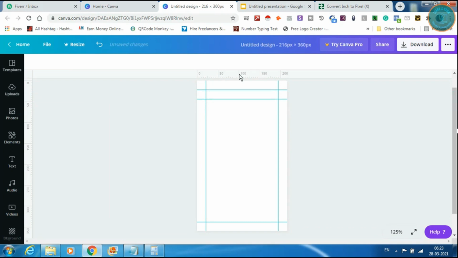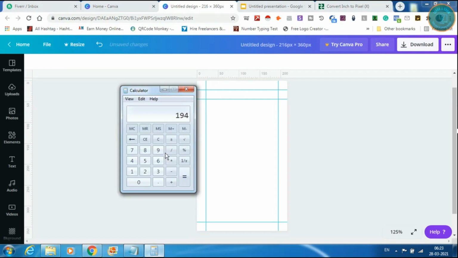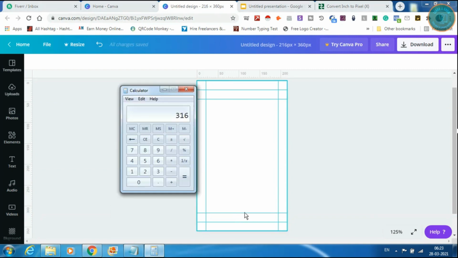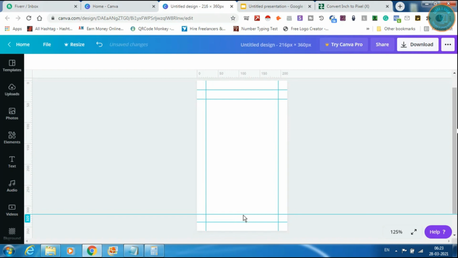Again from the bottom, the height is 360 minus 44, that will be 316. So we will be dragging another guide to 316, okay, that's fine.